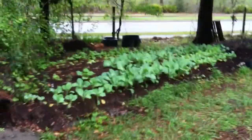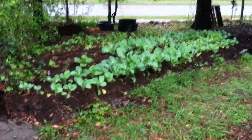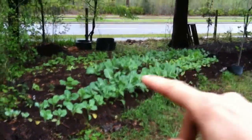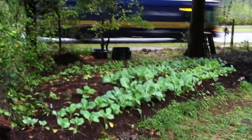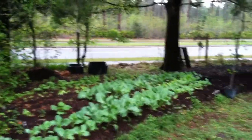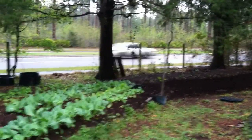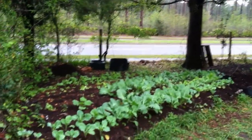Check them out online. They have free shipping. They're just freaking amazing. And so we have a bunch of collards here, and in the back, we just did direct seeding. We're on a somewhat major road here in Gainesville, Florida. That's East University.